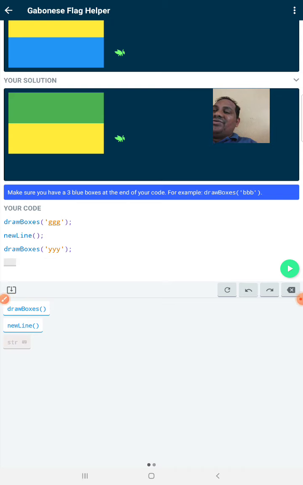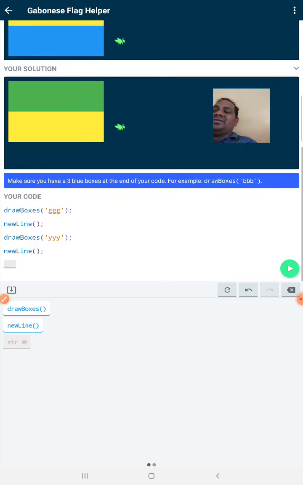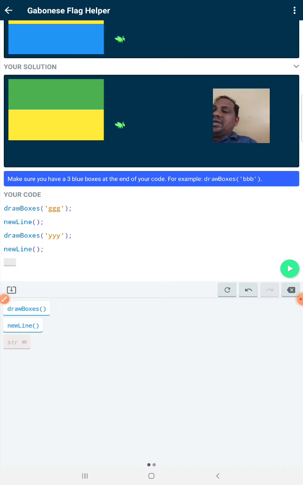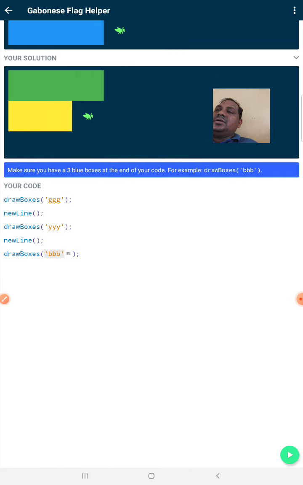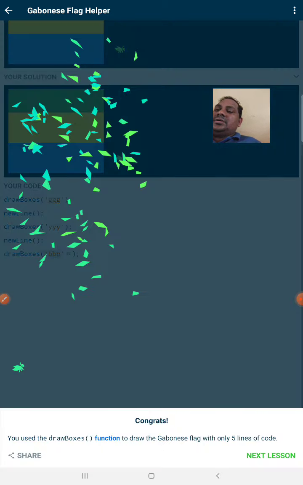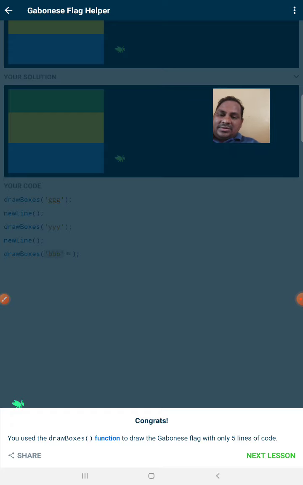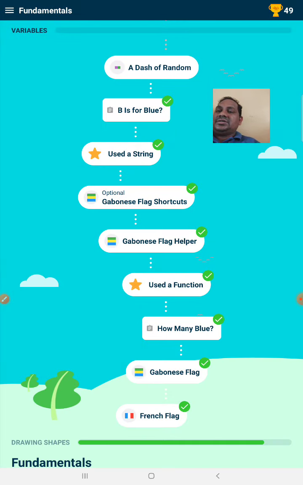I had to first give the new line. It was my mistake. Now do the draw box, and use the string function to print the blue boxes. Now can I play this? Yes. Yeah, you're done. Now let's see what is next.